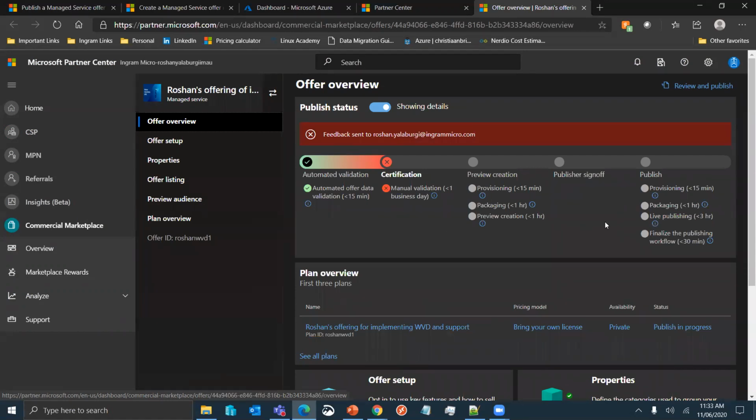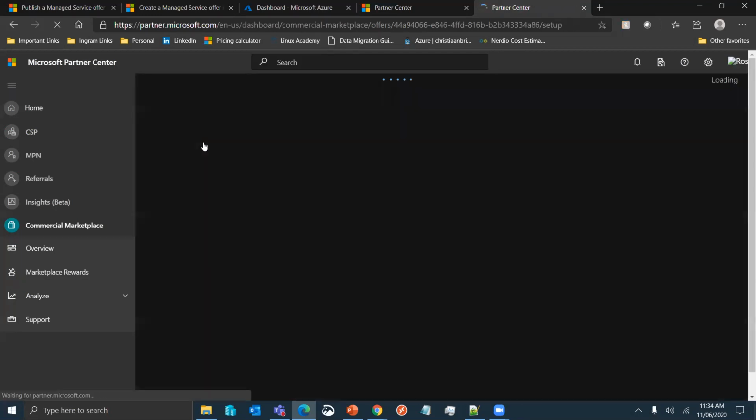So it gives you a very good representation. And overall, if all the process is filled in by you correctly, if all the details are filled in correctly, then it takes 1 to 2 days, 24 to 48 hours, for Microsoft to review and publish it, right? So what are the details that you have to put in?